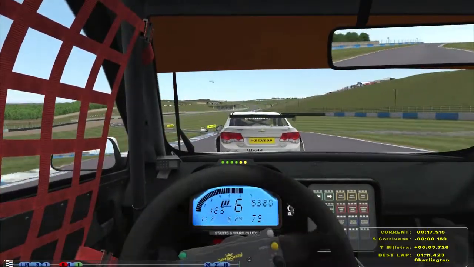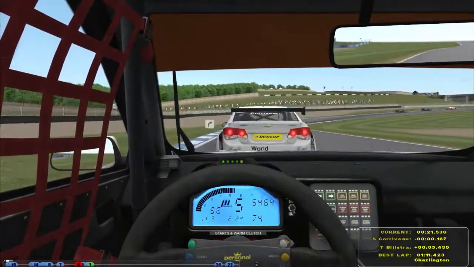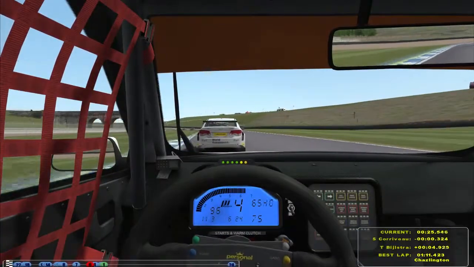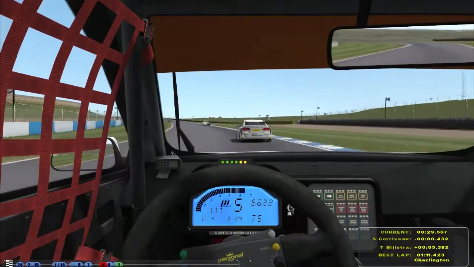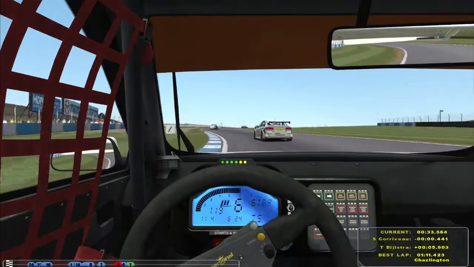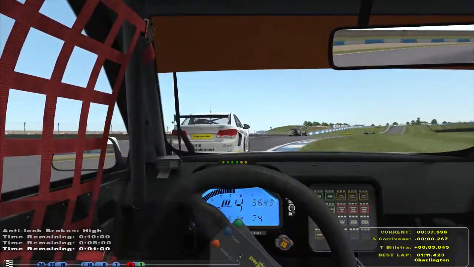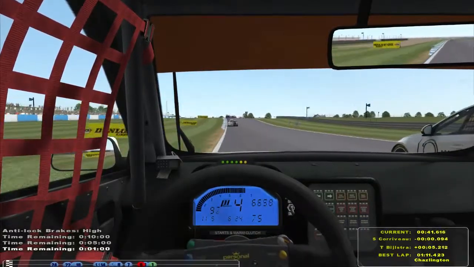Fifth place will get you 10 points, I think. 25, 18, 15, yeah, 12, 10. And then we'll get 9 points. Minute to go, so that means the next lap will be the last one. And Corvu, slow out of there.